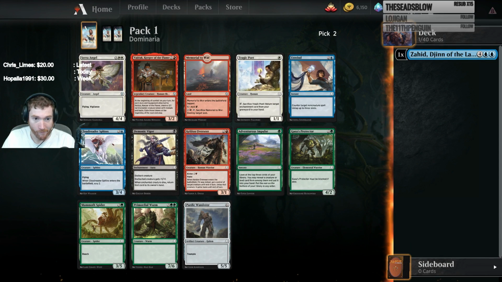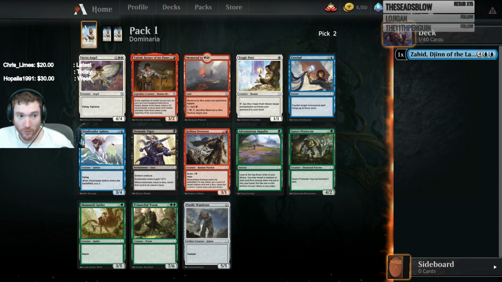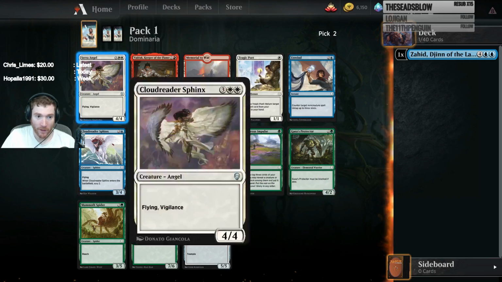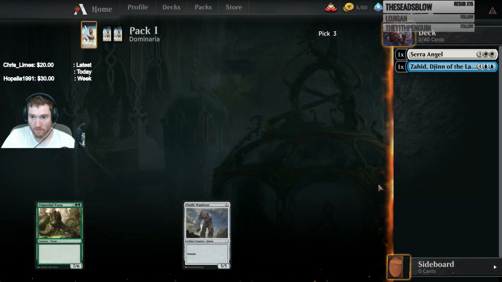All right. Wow. Second pick's actually kind of hard. Cloud Reader Sphinx is great. Sarah Angel is great. I think Sarah's a little bit better, but it's better in a different color, where the Sphinx is in our color. I think I'm going to grab Sarah Angel here. I like white-blue just fine. I think a 4/4, the 4 power with the Vigilance is really, really relevant. So I'm going to grab this. It's a little bit stronger than the Sphinx.